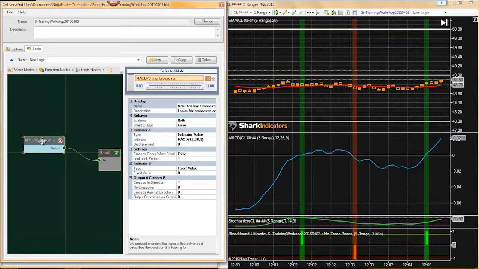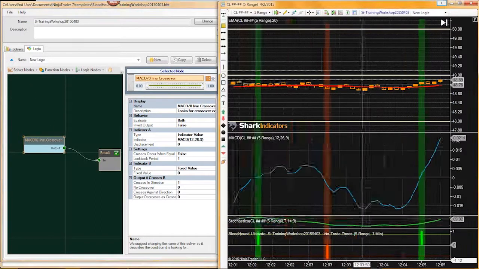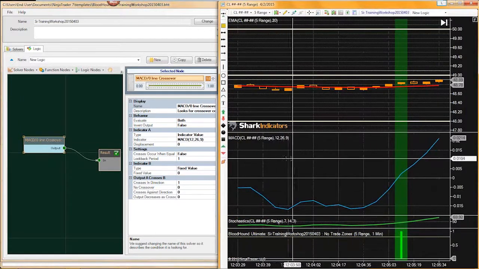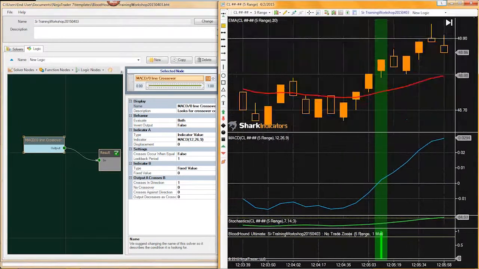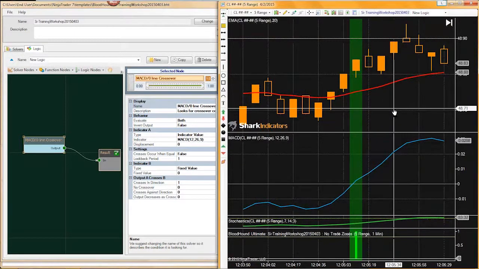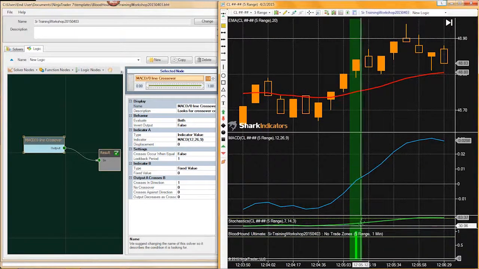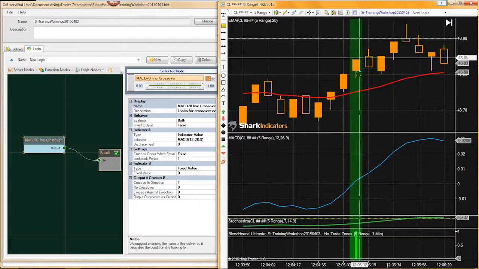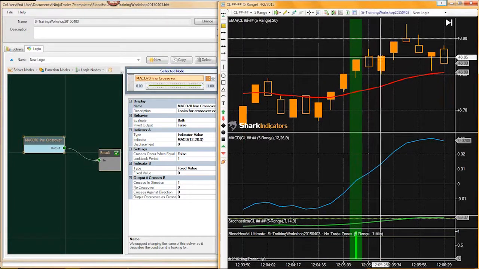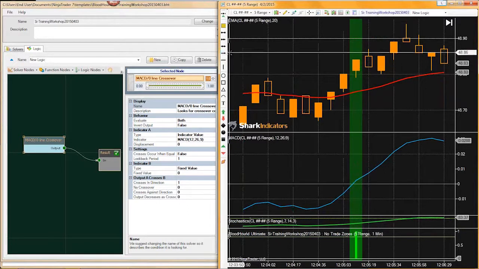So that's just going to be a simple comparison here. Okay, so here's our long signal here, and we want to wait until price exceeds the previous bar.